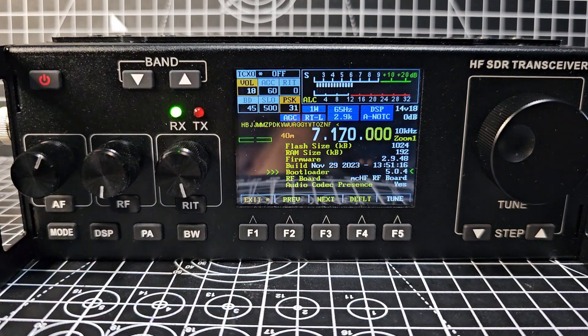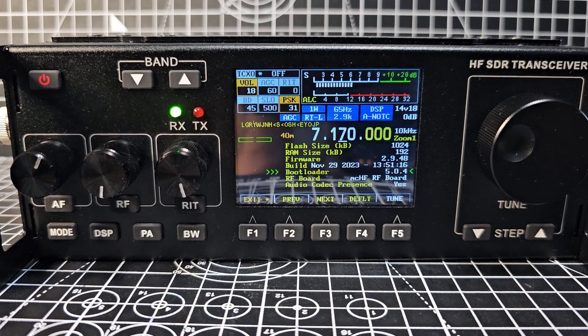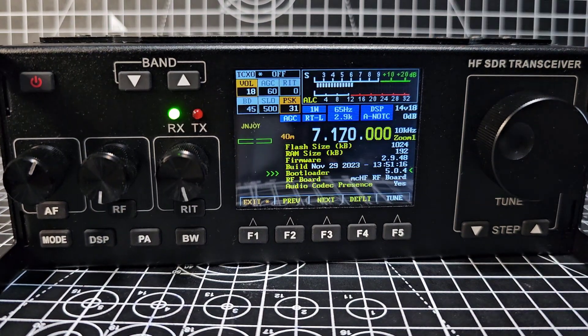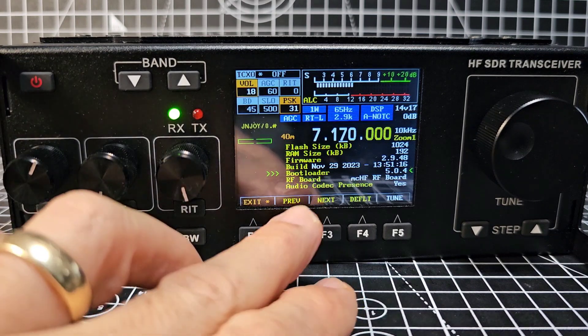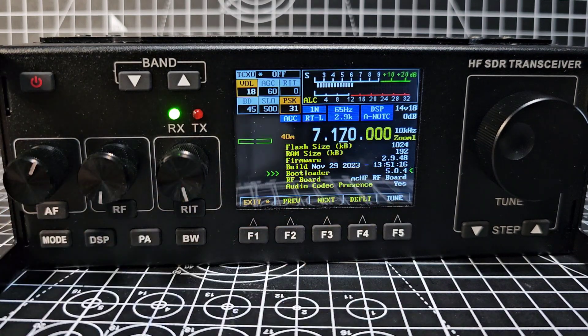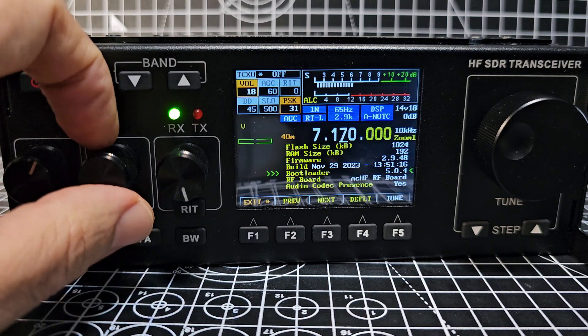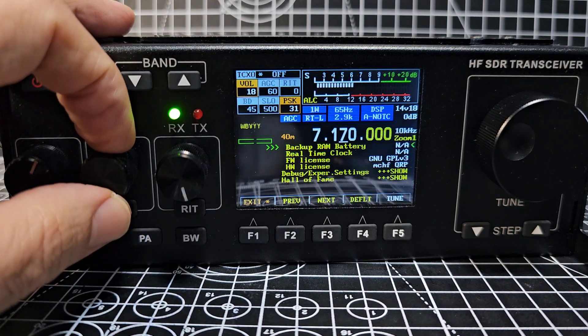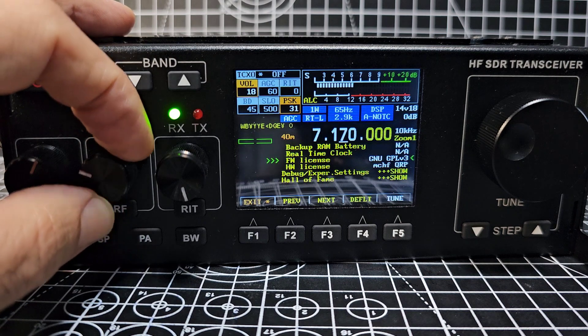Now many of the standard models come out with 3.4.2, but if you want to start adding new firmware you need a newer bootloader. I think the radio worked very well without doing any of this and I'm definitely not recommending you do anything, because you could damage your radio — but I'm showing you what I have done. So there's your bootloader, and then when you go further down you'll see the firmware that I've loaded.